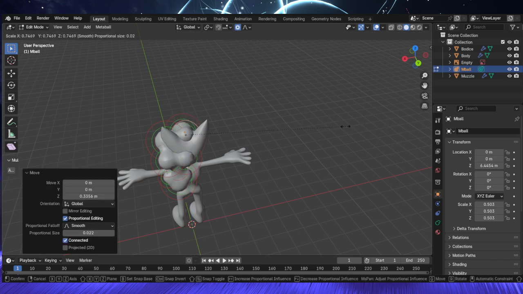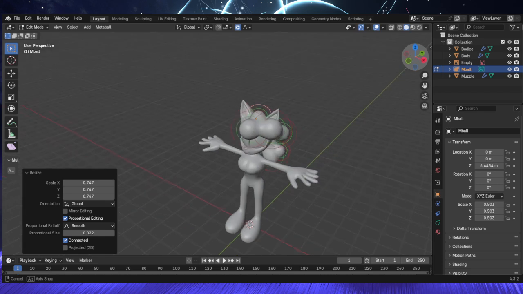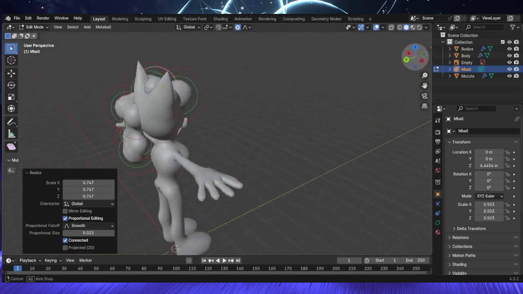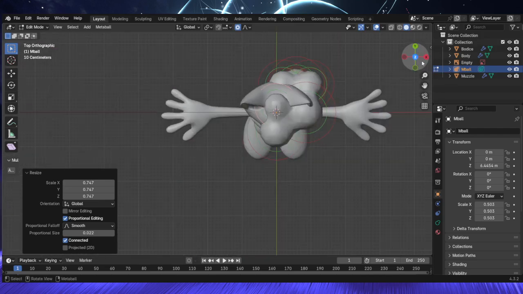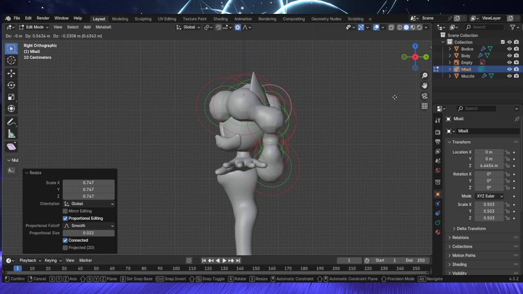I'm gonna scale it down, because you want to be careful not to make them too big or too small. Again, it really depends on the model, but for this, there we go.